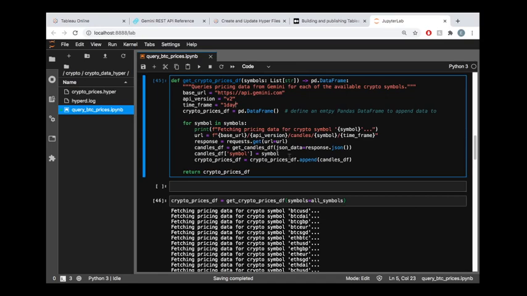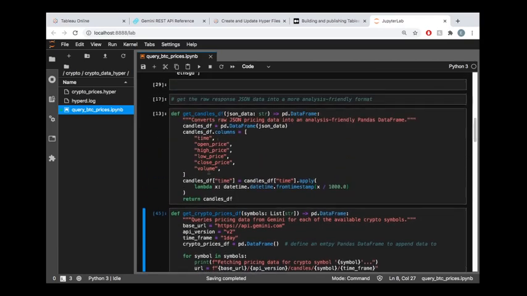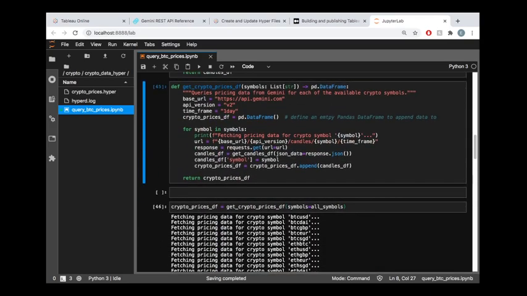So we're using 1 day in this case, and we define an empty data frame here so that we can append data to this data frame as we roll through each symbol. So now as we go through each symbol, we're saying, let's get a response from the server, and then we're going to pass the JSON data from that response into that getCandlesDF function that we defined up here. So this is what's going to give us all of our nice formatted information, turn the integer timestamp into an actual date that we can play around with in Tableau, and then we'll just do that whole song and dance again for each symbol in our list of symbols that we pulled.